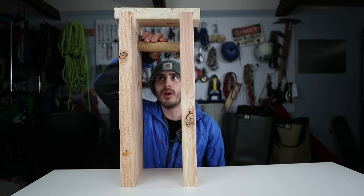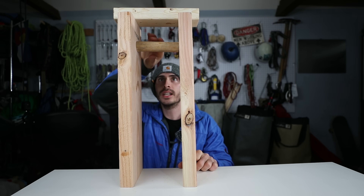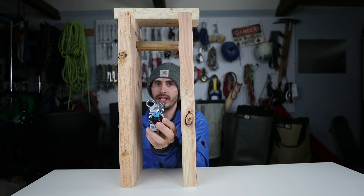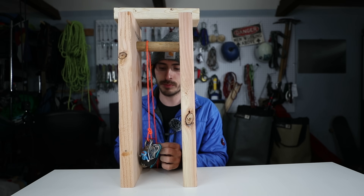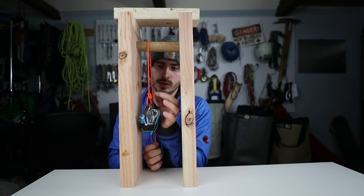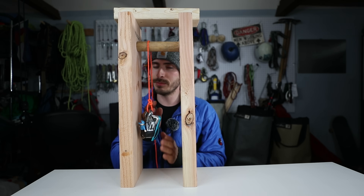What this is is just a piece of dowel with two nails holding it, so it's acting kind of like a pulley. Here's the problem with the elevator I want to build: I don't want it so that the kid has to pull up their own weight. If the kid was pulling himself up, it would actually be a two-to-one mechanical advantage, because half his weight would be on the rope, and since he's pulling on it, he's loading that rope — so he's actually giving himself some mechanical advantage, especially if there's a pulley up top.